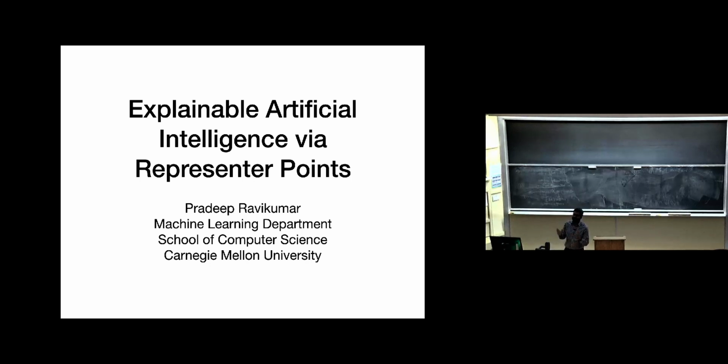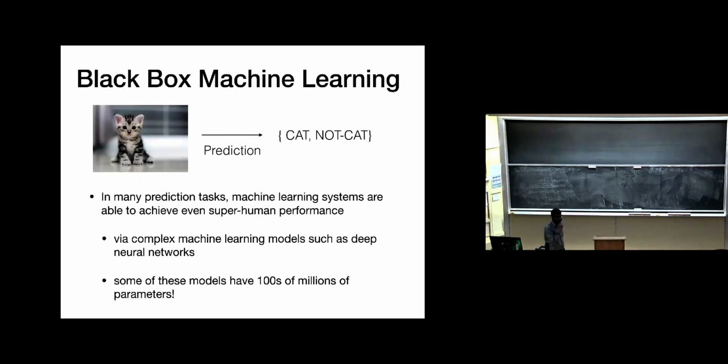So AI is all in the news these days about solving difficult human games that we thought really required intelligence that was inherently human. Right? Of course, AI systems beat chess a long time back, but then there were games like Go that people never thought AI systems could beat humans. And now you have AI systems that are achieving superhuman performance in not just games, but in a lot of interesting applications. So the question that people are starting to face is that, hey, AI systems seem to be so great, so let's start using them in society.